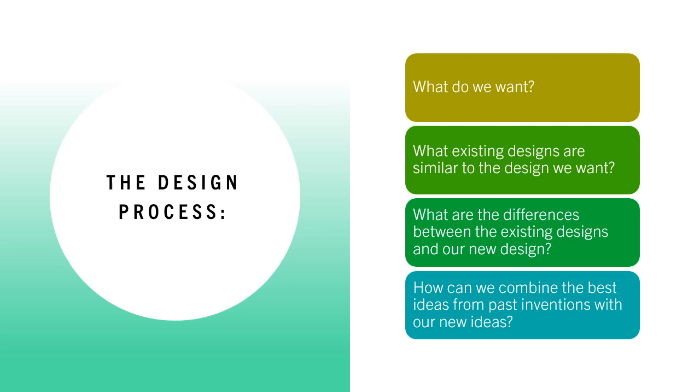But anyhow, this first step is to really go specific with yourself and with your client and say, what is the problem? What design should we do? What should we do to fix this design? Got it? All right. Number 2 is to evaluate what existing designs are similar to the design we want.